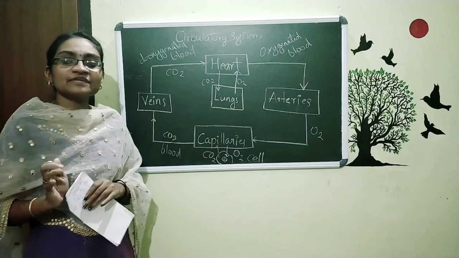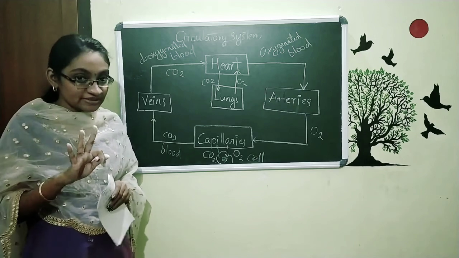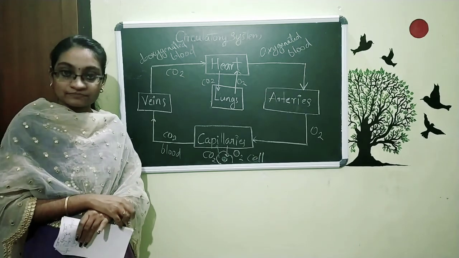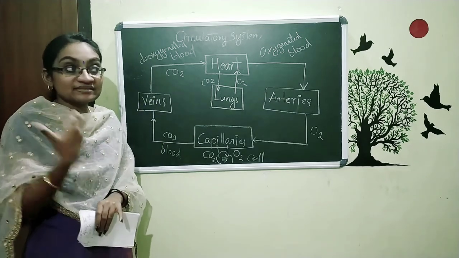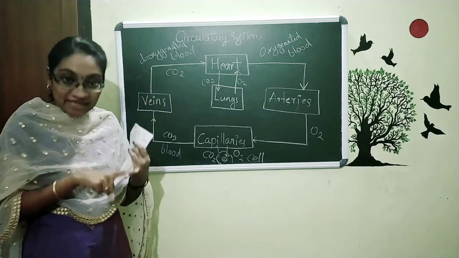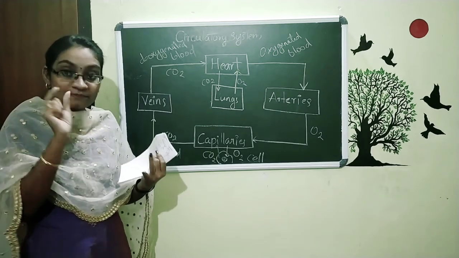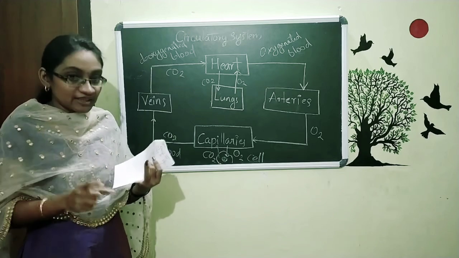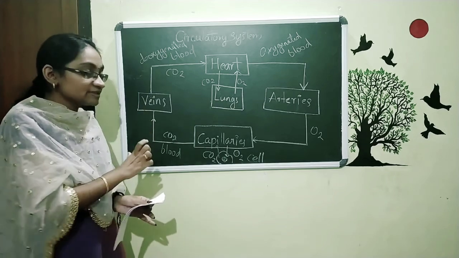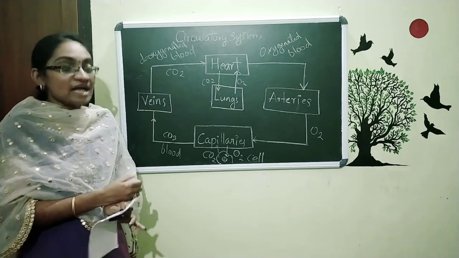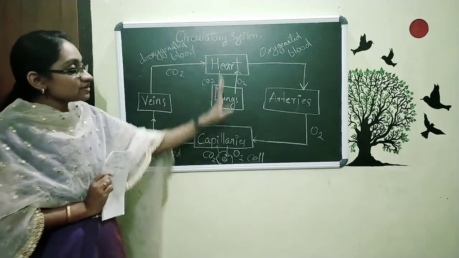For different animals the number of chambers and the structure are different. For the human body we have 4 chambers. In this chapter we discussed what the circulatory system is. Then we discussed the things in the circulatory system, which include blood, the blood vessels, that is veins, arteries and capillaries, and then the main thing, our heart. These are the things mainly discussed in this chapter, and here we are concluding this topic and also this chapter. Please read your textbook and study this diagram.